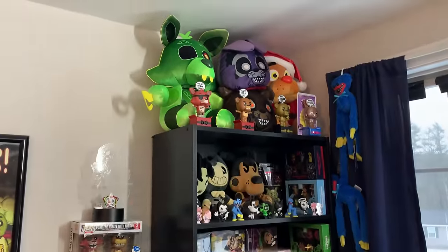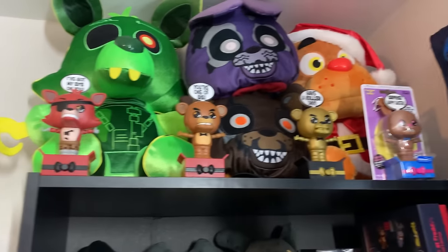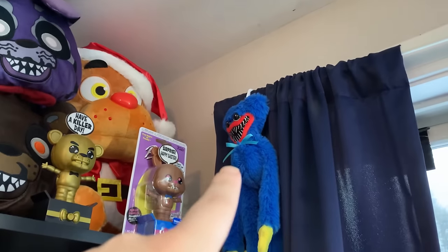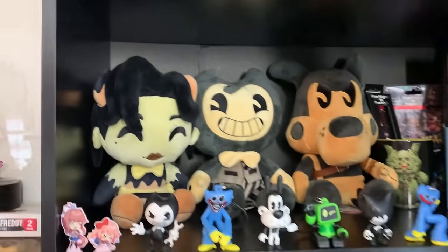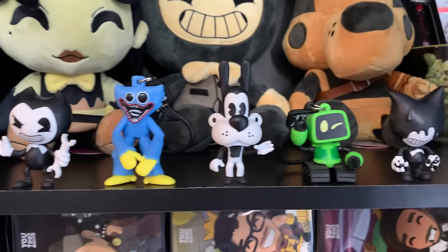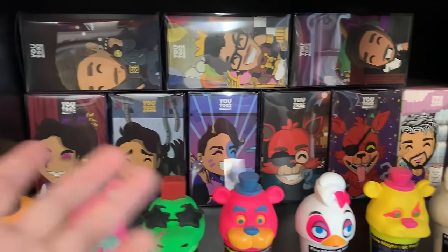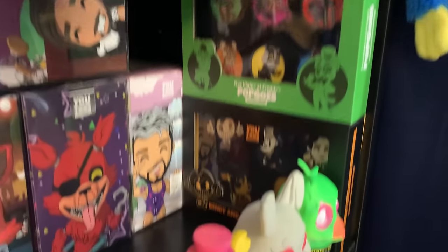Moving on now to this shelf. Up at the very top we've got some Jumbo Plushies, the Reversible Plushies of Freddy and Bonnie, the Funko Popsies, as well as the Walmart exclusive Chocolate Bonnie Popsie. Some Huggy Wuggy plushies hanging from my curtains. This shelf is kind of mainly non-FNAF themed if I'm being honest. Quickly going through — some U2's Bendy plushies, a Springtrap mug, some FNAF stickers, a FNAF pen, some U2's pins of FNAF 1 and Security Breach, and some DDLC, Bendy, and Poppy Playtime figures up at the front row.